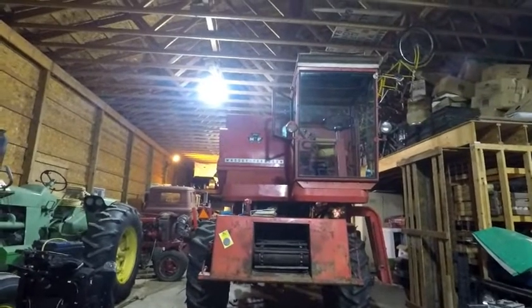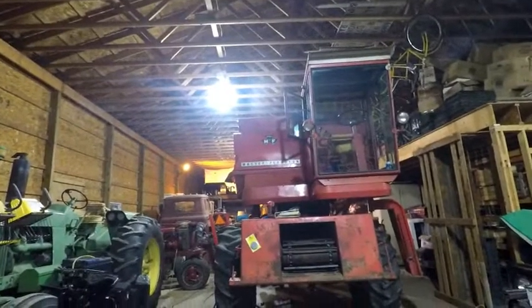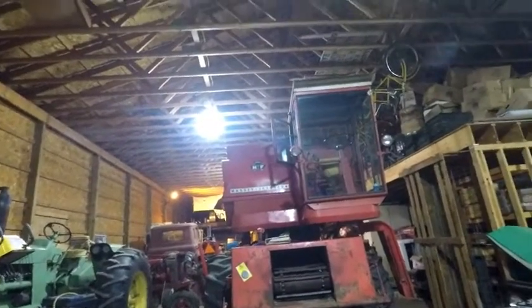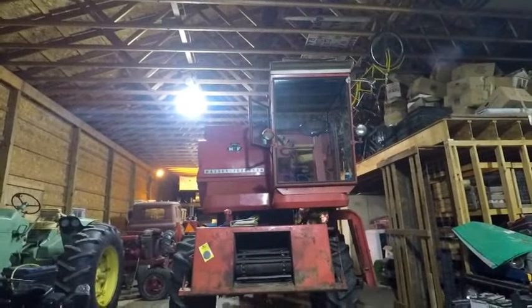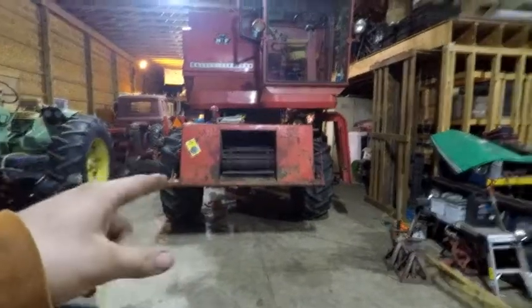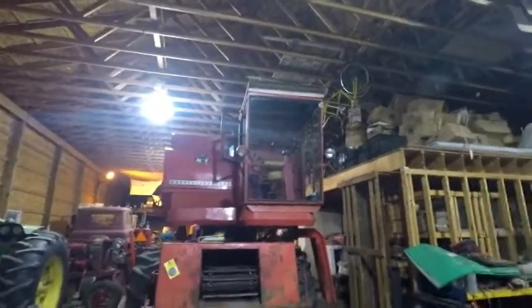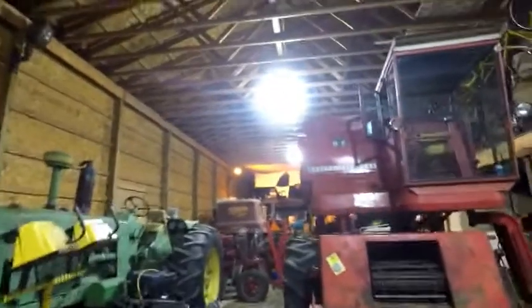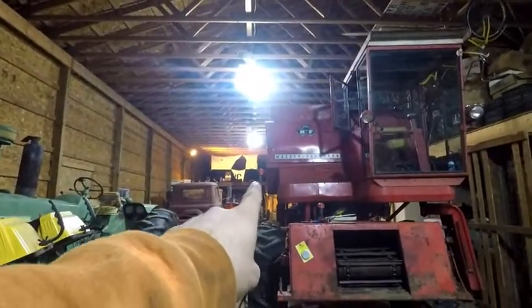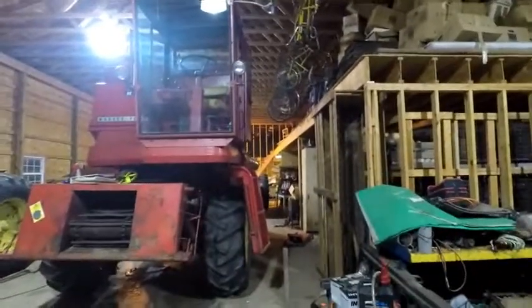And I offered to deliver this machine up to Michigan and the head, but he didn't have a good way to unload everything, so he opted to go with a lowboy. What I would have done, I would have took the front tires off, and you can barely see it, but there's a filter on top of the cab there. I would have took that off, and it would have been a completely 100% legal load. From that light over to that light is 8'6" or less.